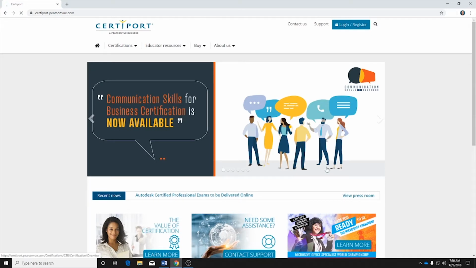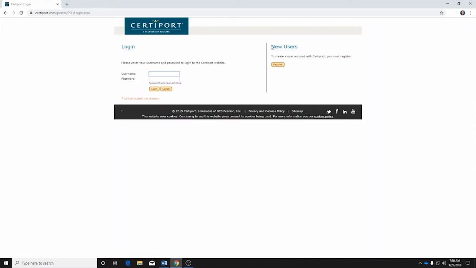And there's two ways we'll approach this. We'll all click login/register up here in the top right-hand corner of your screen. And then you're either a new user, you've never taken a certification exam with Certiport in Coach Keener, Coach Lustig, or Miss Barton's class. You'll create a new user account. If you have taken a certification exam with one of those teachers in the past, you can enter to confirm your username and password here.